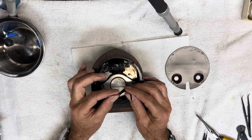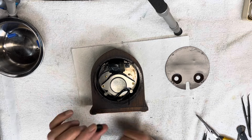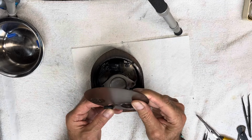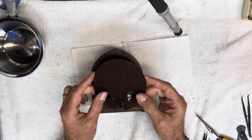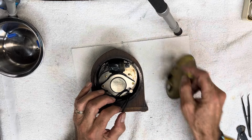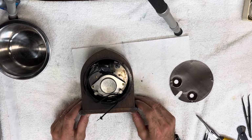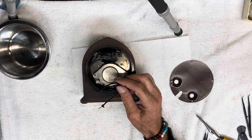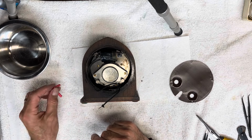Next, I have to hook up the power cord. I also came up with a rubber grommet that fits in the back plate so I can pass the power cord through it. It'll give it more of a finished look once it's in position. So let me work on attaching the power cord next. What I've decided to do is, so that there's no risk of the wire nuts falling off the connection, I'm going to join the wires using heat shrink tubing.